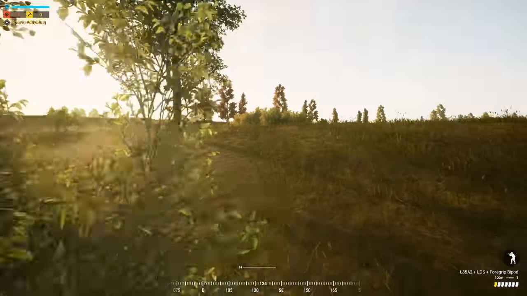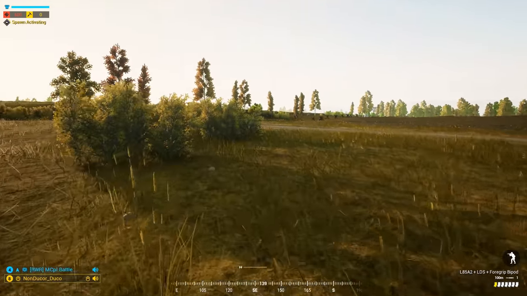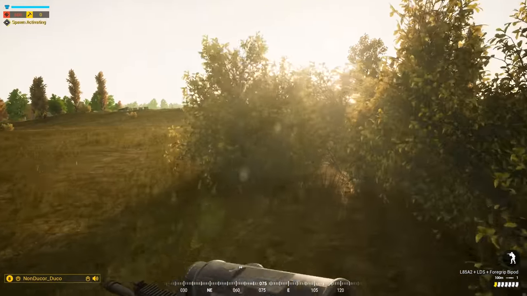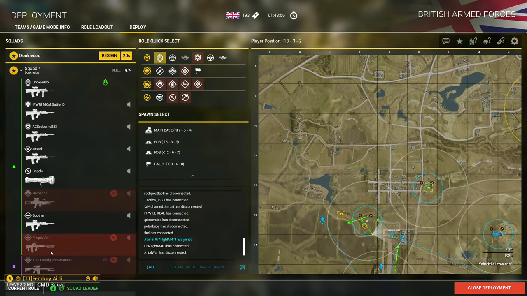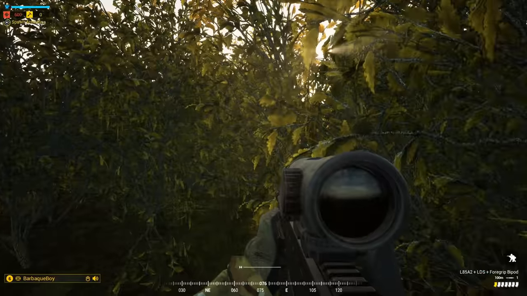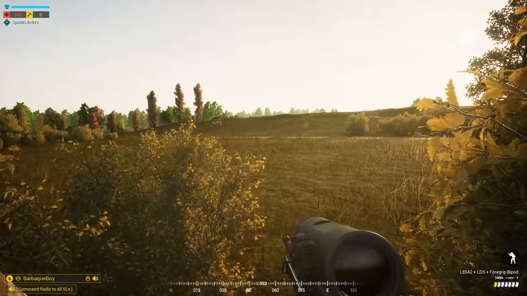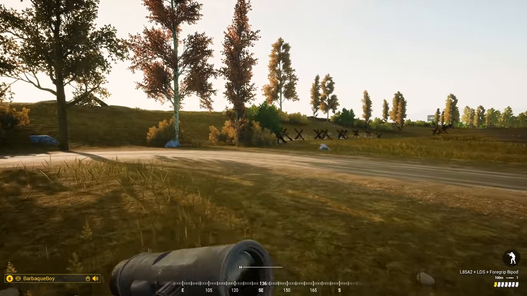Copy. We can have a FOB set up down where that marker is so we can run the logistics easier. Is there vehicle resupply on the airfield? The one on the northwest, negative. The one at the south?